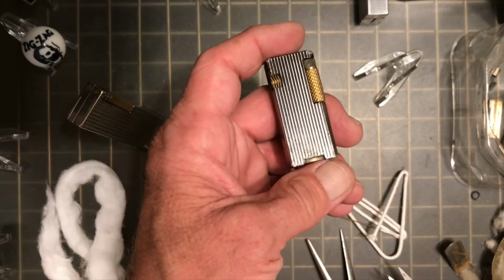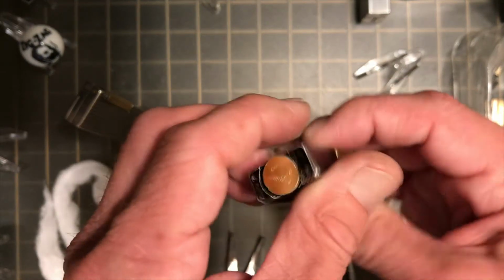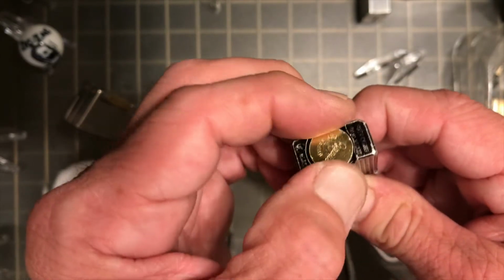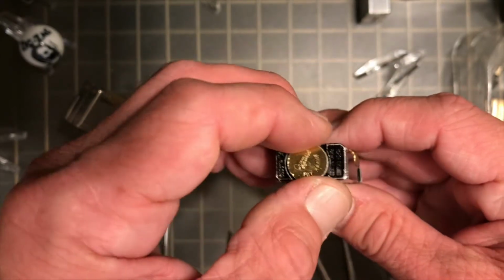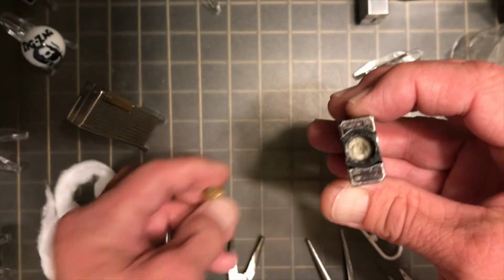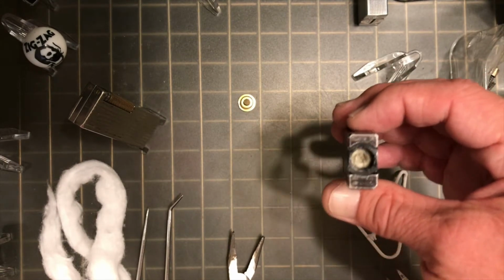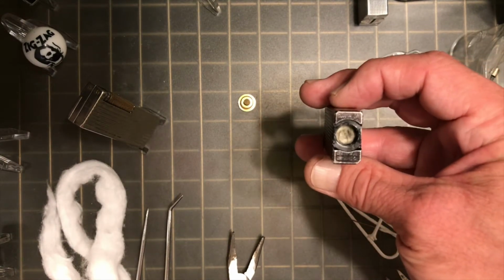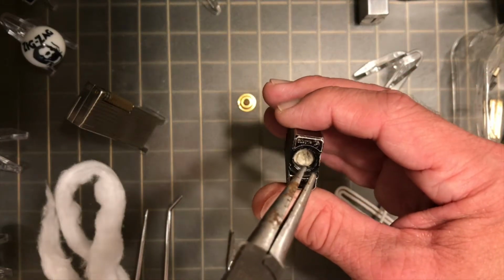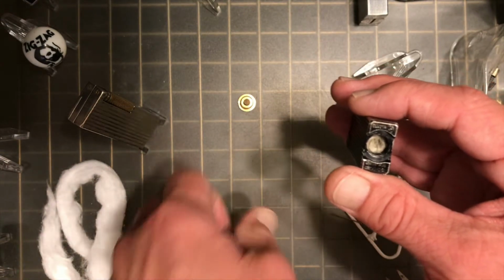Today we are going to replace the wick in this Super Cygnus Petrol lighter. Most of these aluminum block petrol lighters are pretty simple. Usually just a straight shot down through the tank to where the wick enters. It's just a matter of getting the wadding out. Hopefully we can get that without any problem.